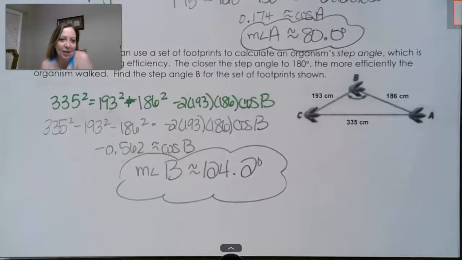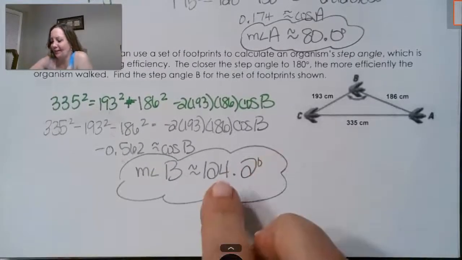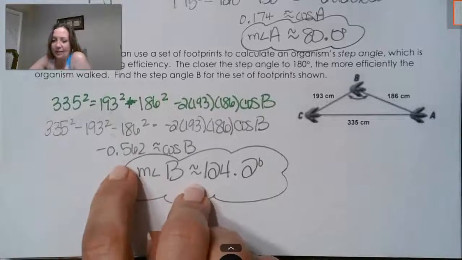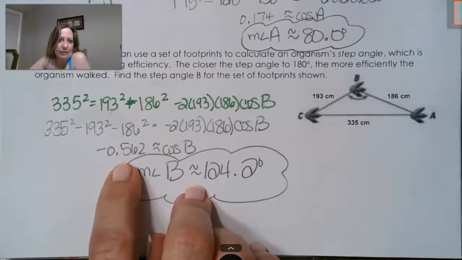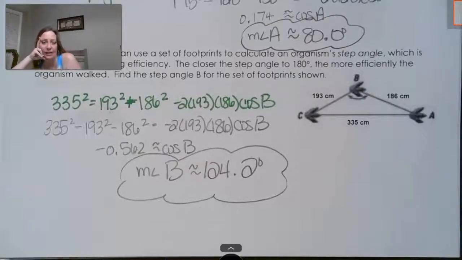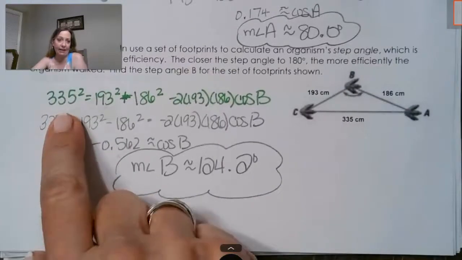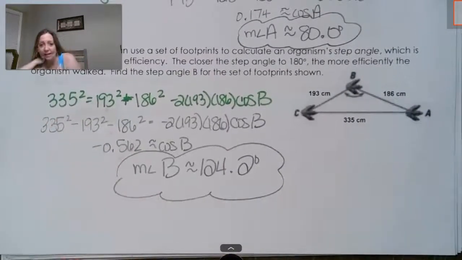Okay, how'd we do? This was the one that had the obtuse angle. Sorry, I was confused before. Again, the reason I knew the other one wasn't going to be obtuse is because I'm taking the inverse cosine of a negative. And I know if I'm taking the inverse cosine of a negative, I'll get an obtuse angle. So this is the one I was thinking about. I apologize. But this is the work that you need. Since 335 is across from angle B, we would set that up on the left-hand side by itself, and then use our law of cosines to help us out. So that's the law of cosines.